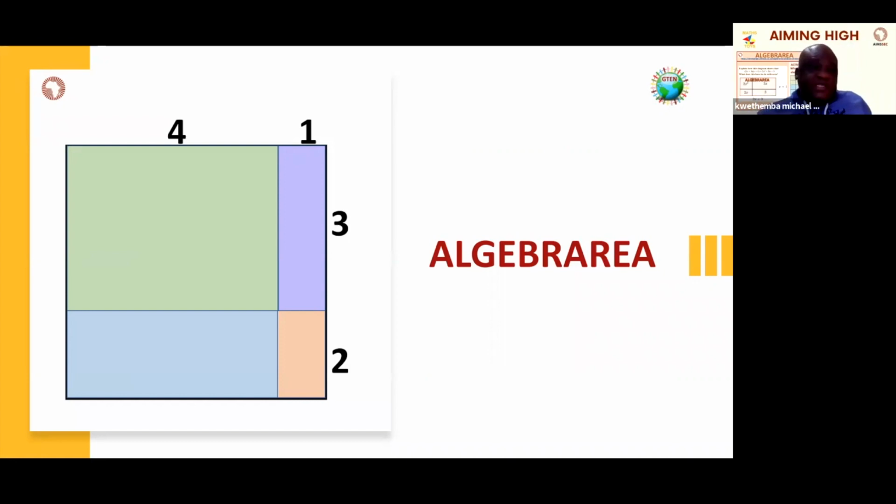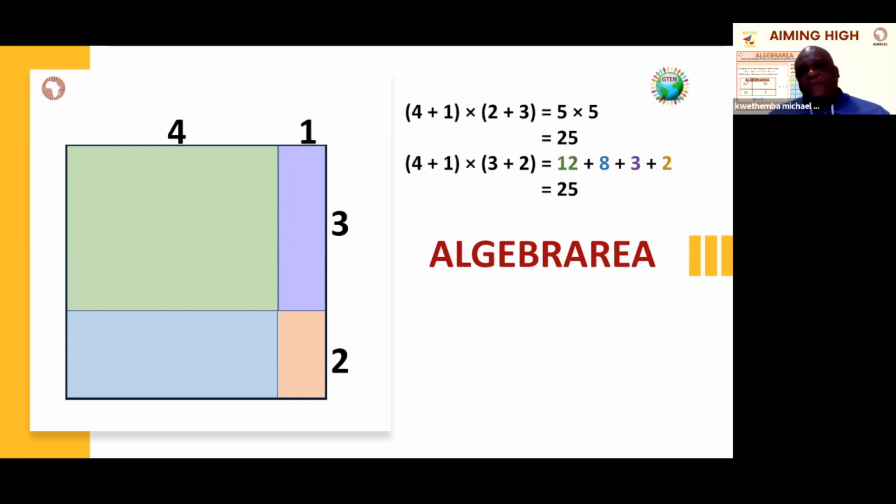As you can see on the slide, from the previous slide, we were given a square which is split into smaller units. And here, we only have dimensions given. It's a square of side 4 plus 1 and side 3 plus 2, and we're required to find the area of the whole shape. How do you find the area of the whole shape? We make use of the subdivisions there, the small squares and rectangles within the bigger rectangle.